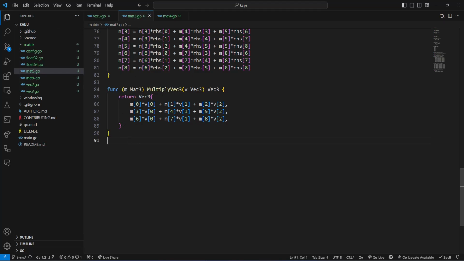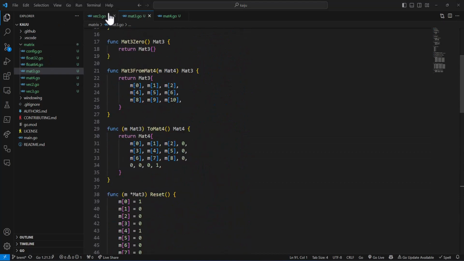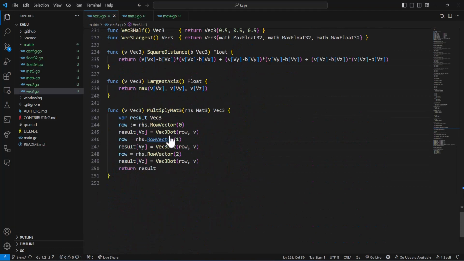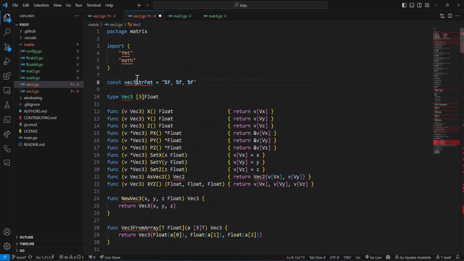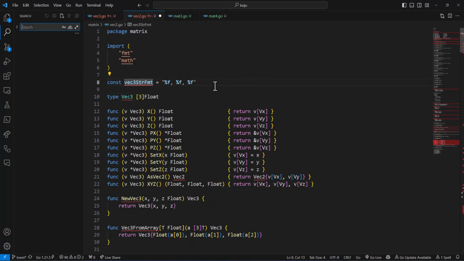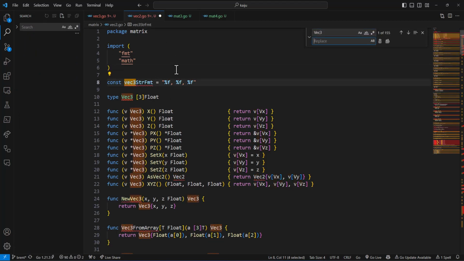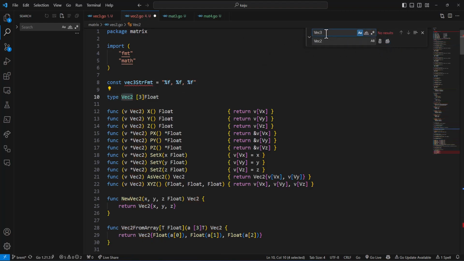Okay. So now we have our vec3. That's pretty much all we're going to do to it. So now we've got 2 knocked out. What I'm going to do is I'm just going to copy the vec3.go now. Go to vec2.go, paste it, and then we're going to locate anywhere in this file where we see vec3 and replace it with vec2. And we are going to paste it on the capitalization. And then anywhere we see vec3, we put vec2.